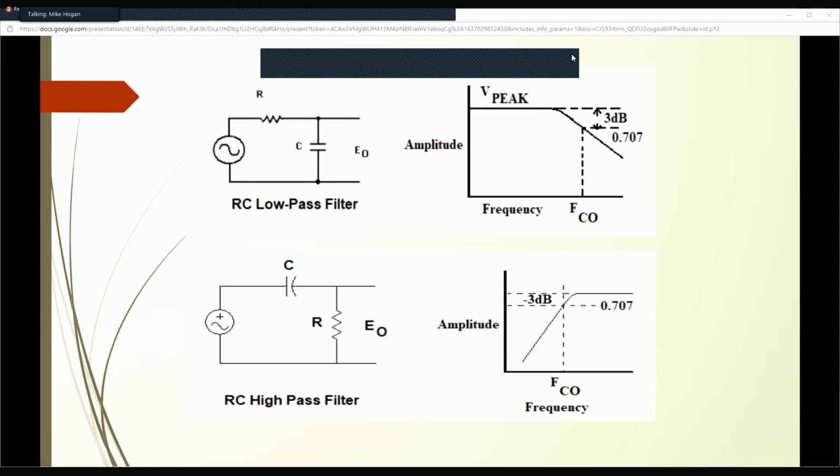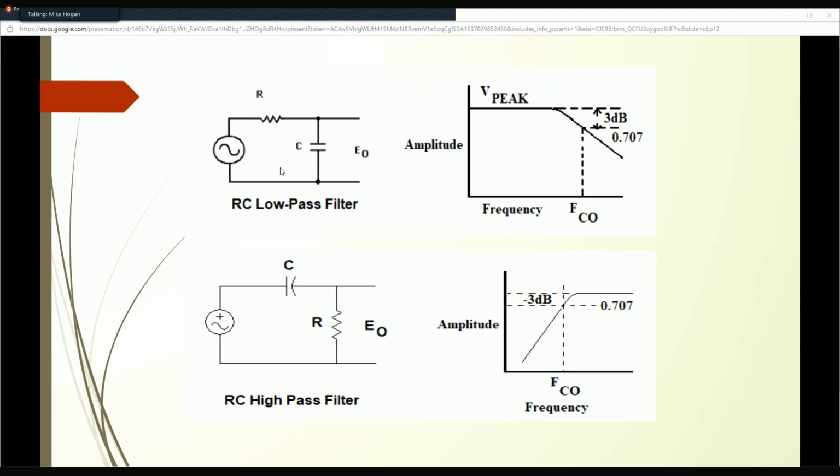Now, what we have for this low pass filter is at lower frequencies, this is going to provide more resistance, if you will, right? Capacitive reactance. 1 over 2 pi fC was the formula, right? But when we look at this, one of the things we can say is we know that this capacitor, if it's made out of a component that has these plates close together but does not allow current to flow between them, if this was a DC supply, then this would charge up and then no current would flow through this anymore, right?